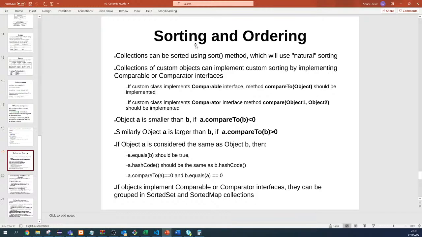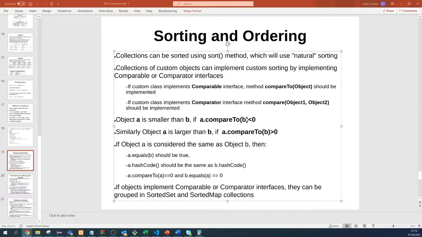Let's say we implement the Comparable interface, and this will have the method compareTo, and based on compareTo we can compare two objects.